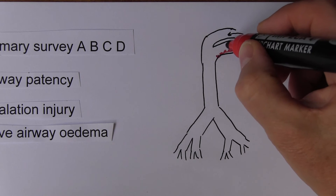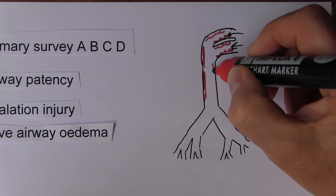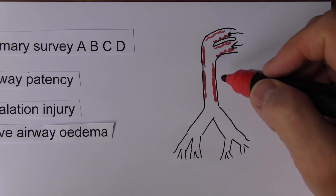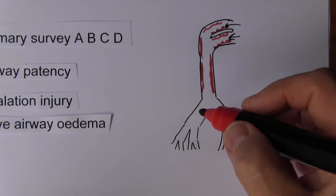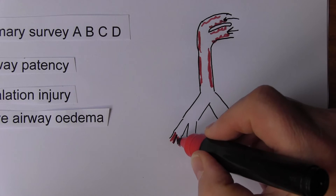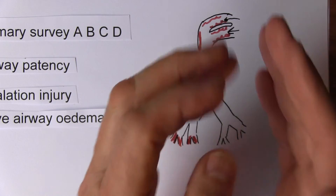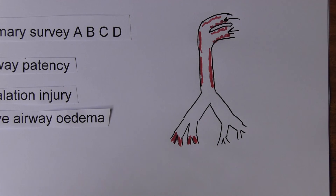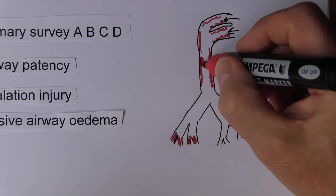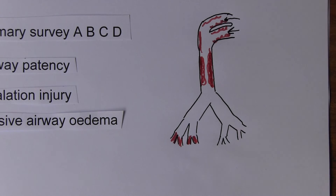The oral lining can become inflamed, the nasal cavities can become inflamed, and there can be inflammation in the pharynx. Inflammation leads to heat, pain, swelling, and loss of function. With the smaller airways, even relatively small amounts of inflammation in the walls will take up space, closing down and reducing the lumen of the airways. This massive airway edema that can develop will reduce the patent lumen and can lead to asphyxiation.